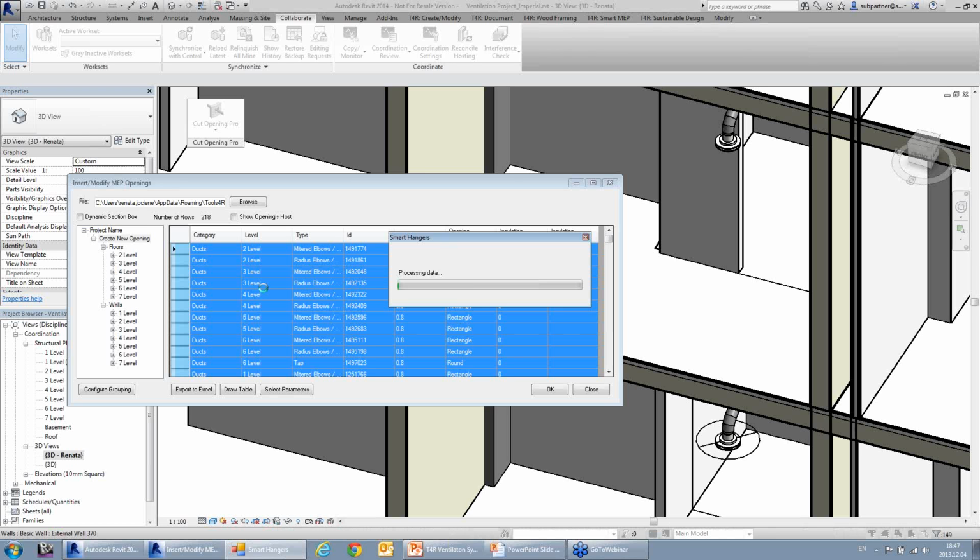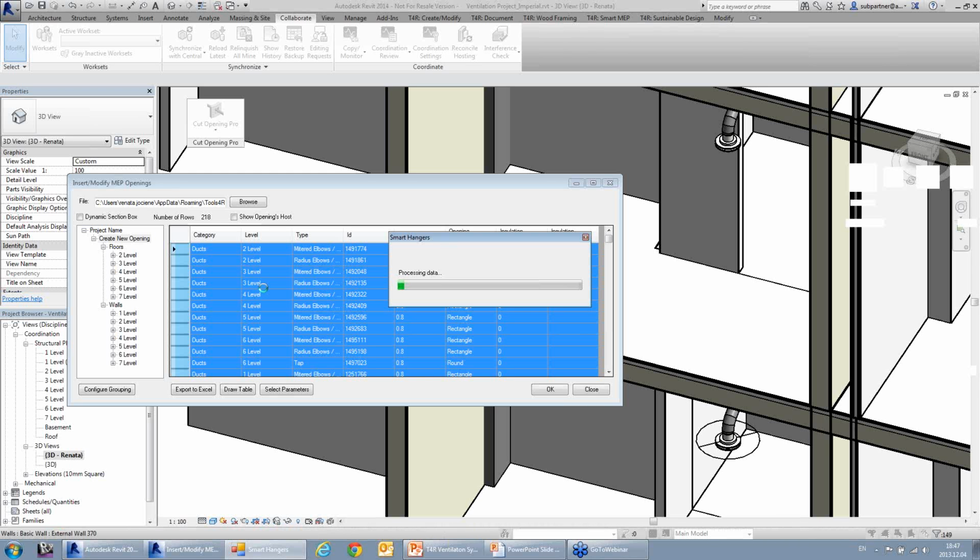Cut Opening Pro also has a separate configuration where you can add extra settings. Let's say some of the openings are very tiny, very small, and they have to be simply eliminated. So in such a way you can say that some of the openings have to be eliminated because they are too small.